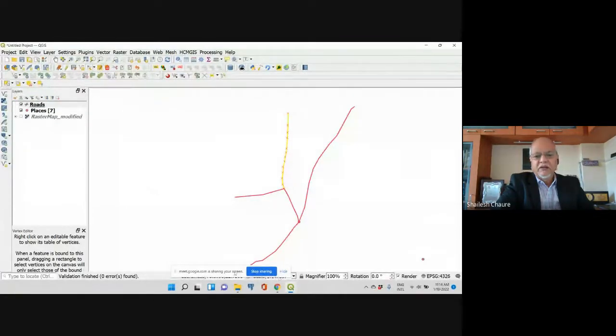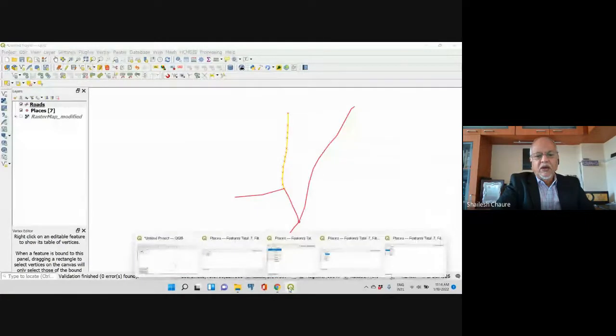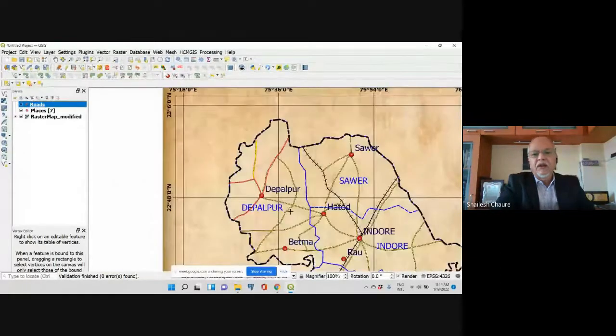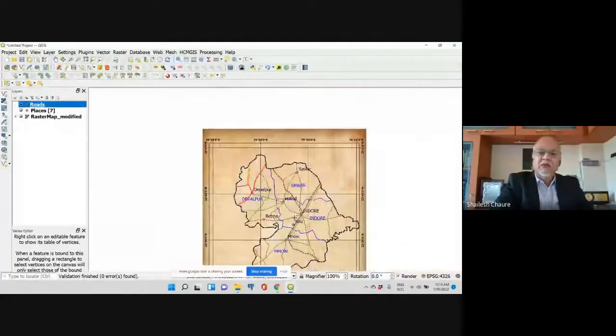So now I think you create. And I would like that you do not create the entire data right now. You just try to create some 3-4 lines so that you have an idea how to go about it. So at least create 2-4 roads around Depalpur or Indore, so that you will be well versed with this, and then we'll see. Later, in your free time, you can create the full road network by editing the same file. Okay, so please go ahead with this.